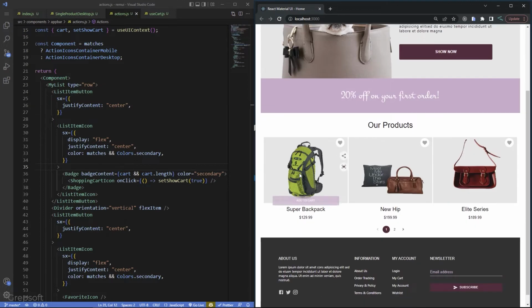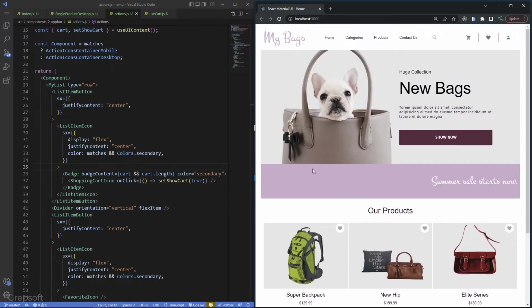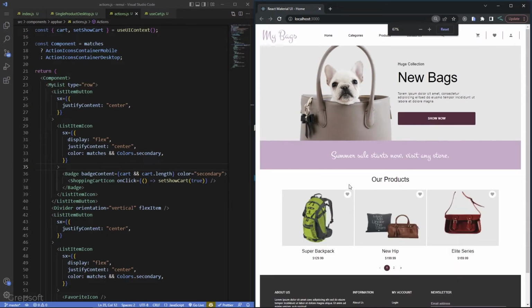But let's come here, and let me do this. So if I come here and I'll say add to cart, nice. You can see that one there. If I add, there's a two, and as you can also see the text.